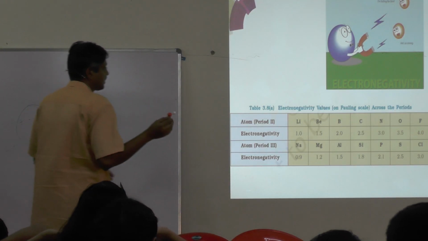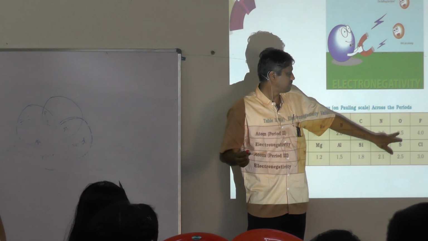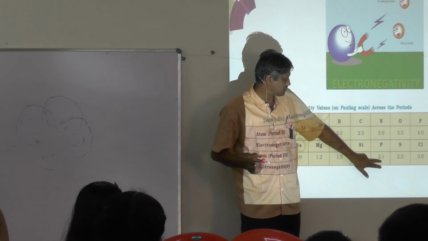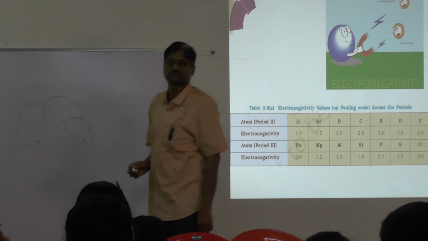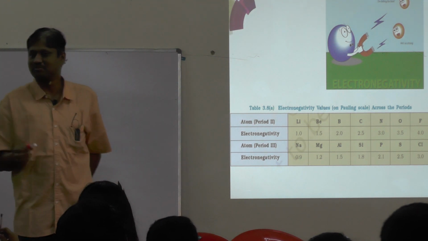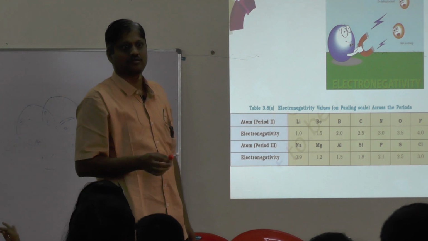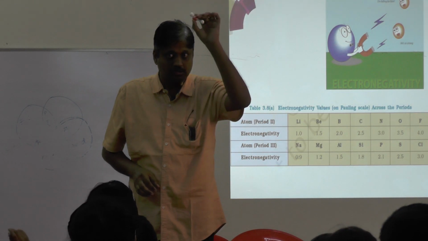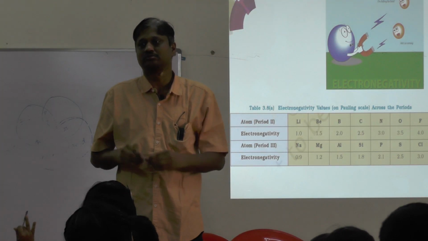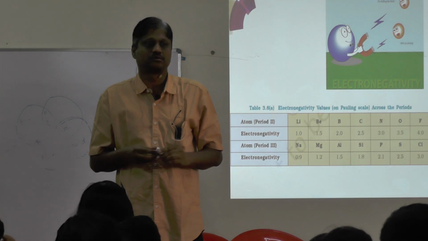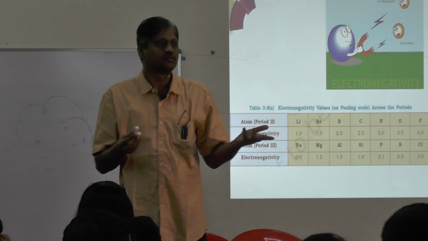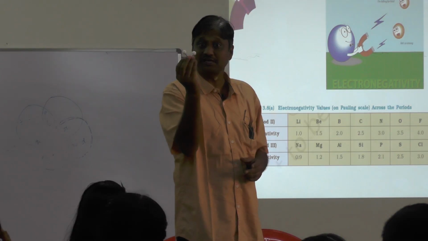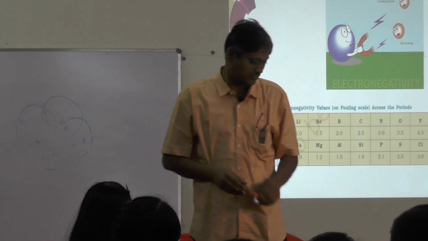Oxygen 3.5, hydrogen is equivalent to phosphorus 2.1. So this minus this is 1.4. Strongly polar. It is a polar molecule. That's why it dissolves everything. If it is non-polar, it will not dissolve. Oil is non-polar, it will not dissolve in water. Polar dissolves polar. That chemistry is decided by the bonding.